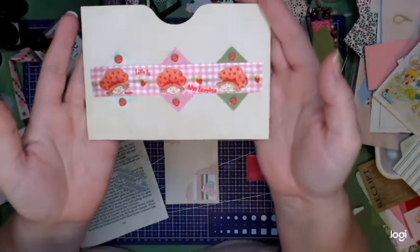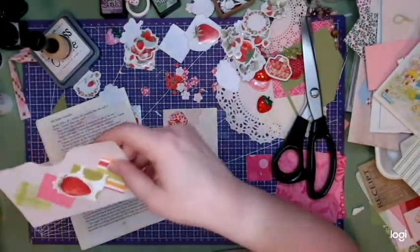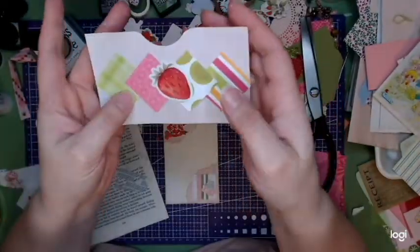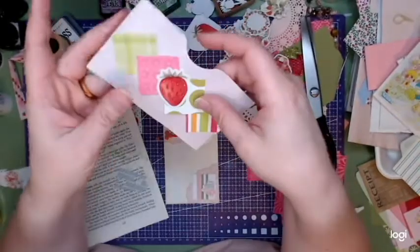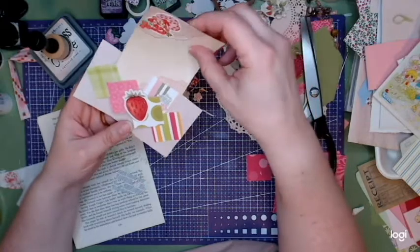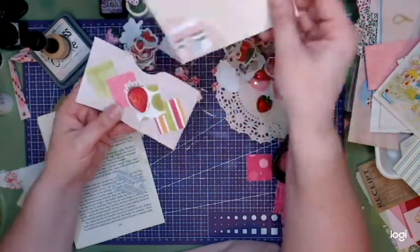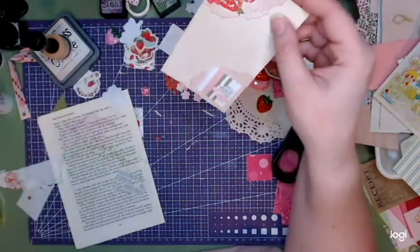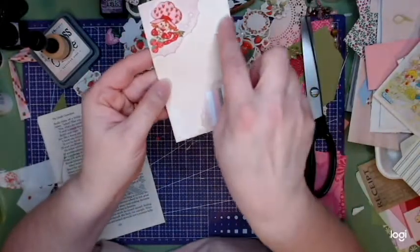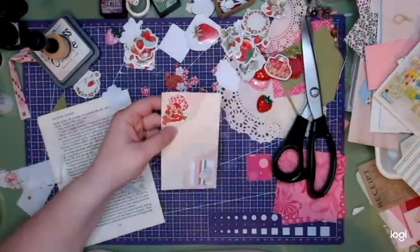Thought that was cute. And then just left that one the way it was. I like that. I liked having the little belly band on the pocket, so you could tuck something there, and then tuck something behind. And then our little journaling card, and you can write on the front and the back. So that was kind of cool.